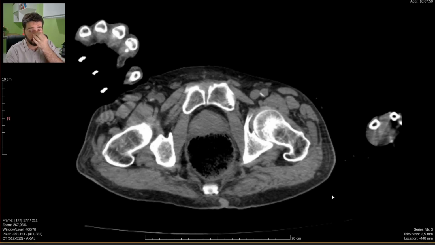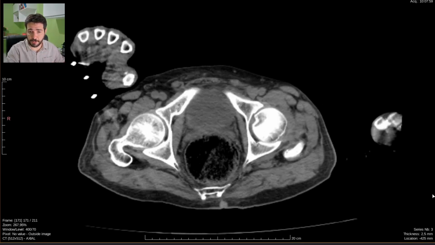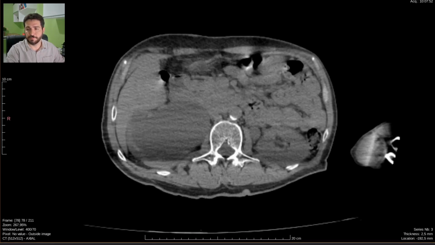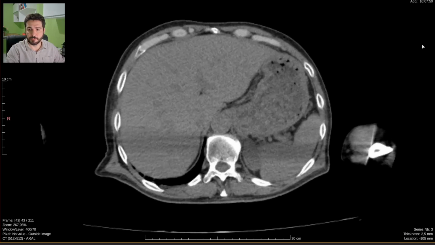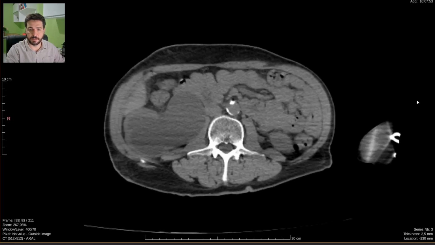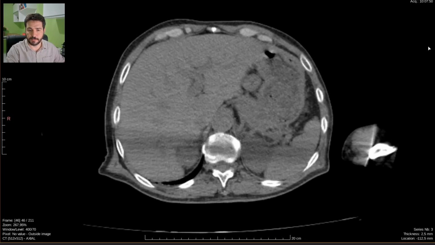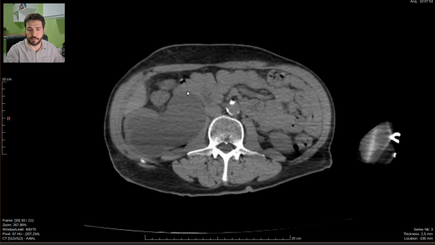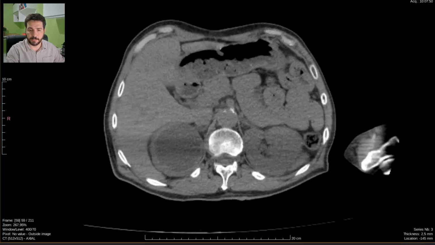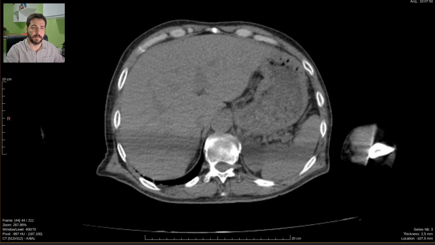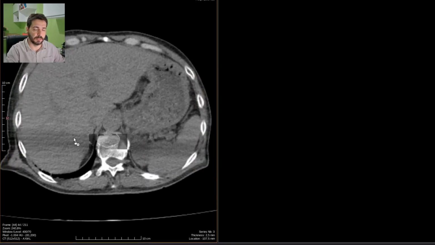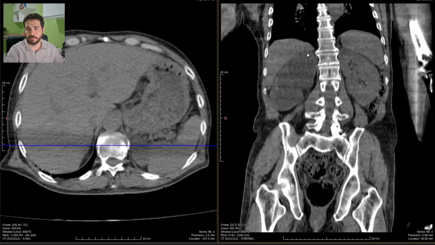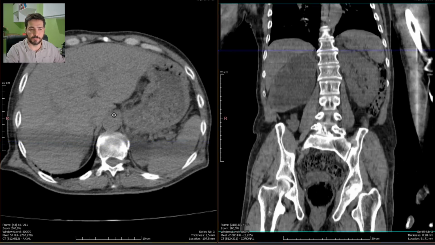So what could be the cause of this patient complaining about abdominal pain? I know you guys have seen it. I can't hear you, but I can feel you screaming at your screen saying look at the right kidney. And yes, the right kidney seems extremely bad right here. This isn't good, not at all. This is a very serious disease right here. The right kidney is all over the place.